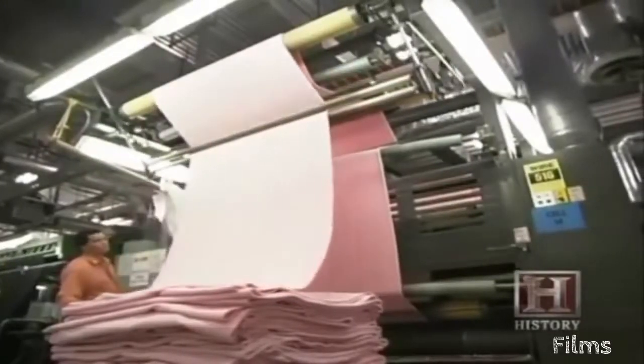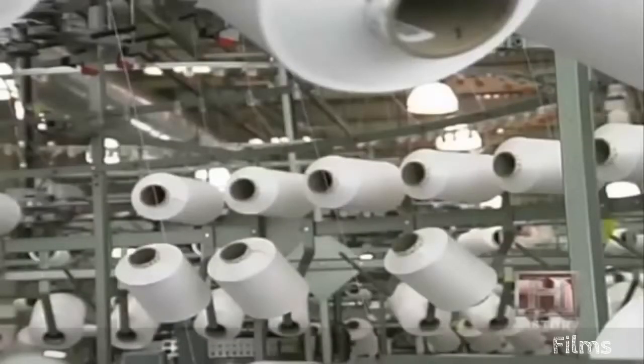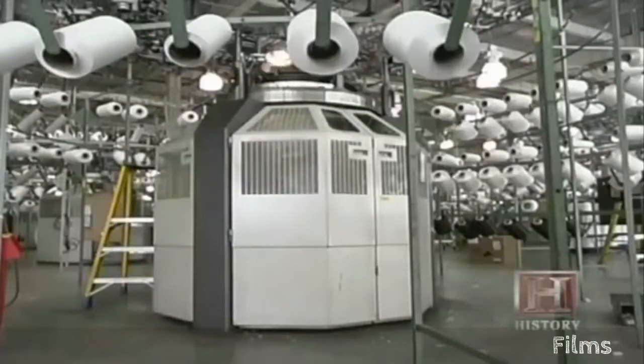Today's clothing is still about staying dry and staying insulated from the cold. The whole way insulation works is trapping air — you don't heat the fiber, you're heating the air. A really warm jacket with two inches of insulation will move that freezing point out to right near the edge of the outer fabric. When you're going from 80 above inside your garment to 50 below, you've got a 130-degree Fahrenheit temperature change in two inches. Though down and wool are still common insulators, the most prevalent insulating fiber is polyester fleece. In 1981, Aaron Fjordstein and his staff at Malden Mills pioneered a new manufacturing process, precision-shearing both sides of the knit polyester to the same length to produce a durable, warm, man-made insulator.